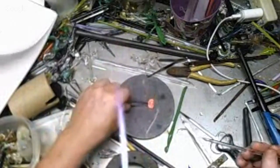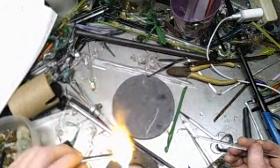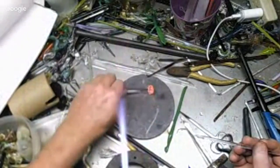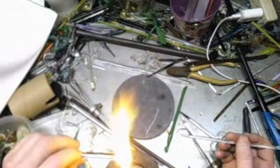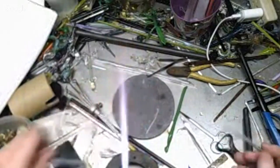Also, I've noticed, one of the things you've got to do if you start using metal on your bench is literally clean up all the metal fragments that fly around, or you're going to have little contaminants. I just noticed that in this piece that I'm doing right now, lots of little spots all over the thing. And I don't even have the didymium lens on this thing. What is wrong with me? Oh, okay, I got it. Oh, that's the wrong one.